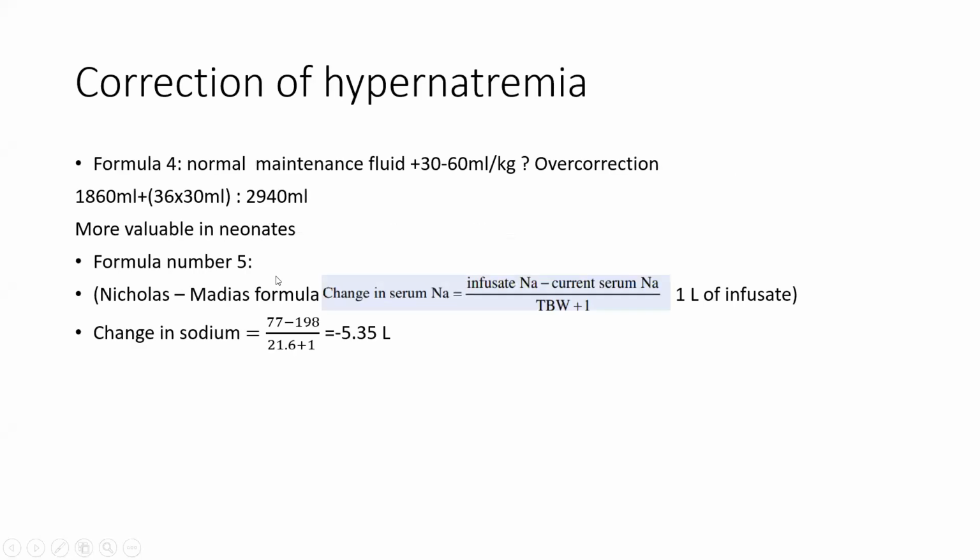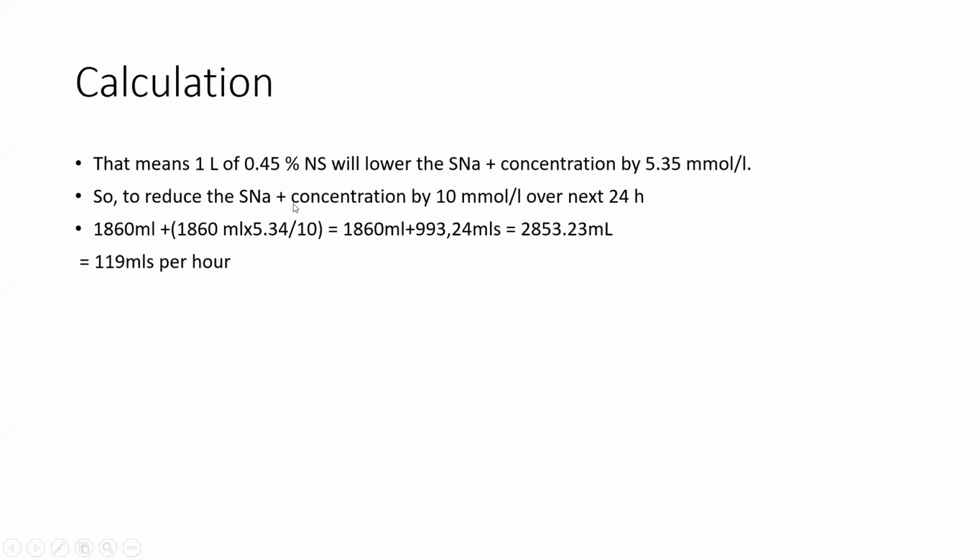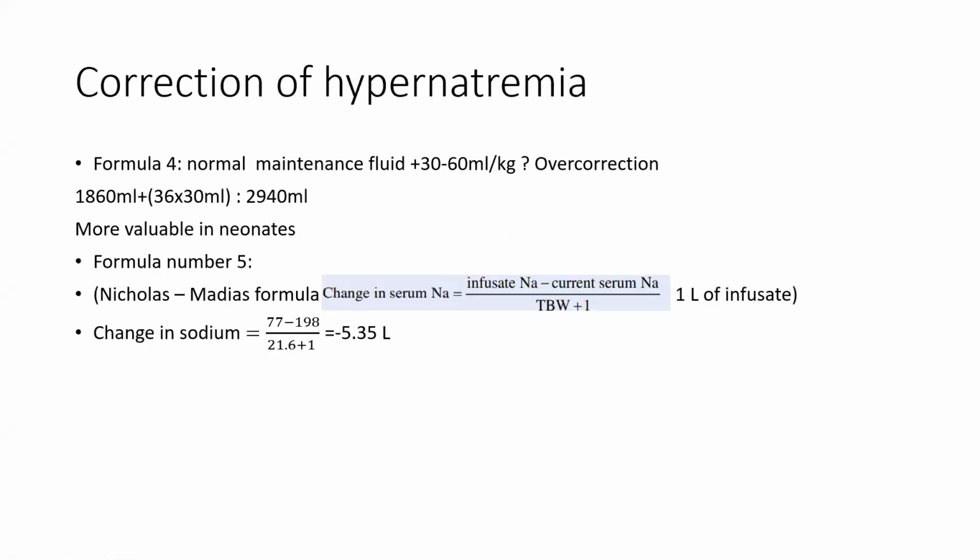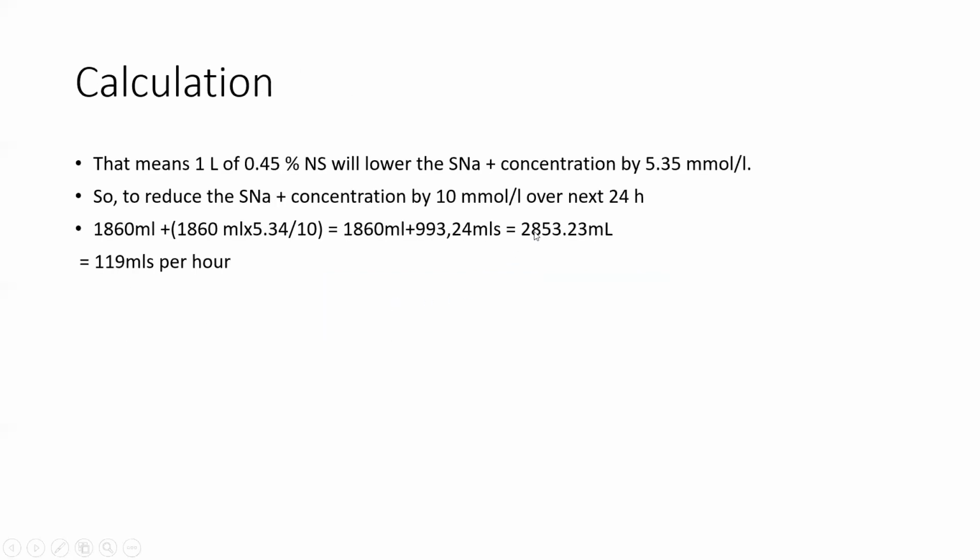And when you compare with the previous formula, the one used for pediatrics, especially in neonatology, there's a slight difference between 2,094 and 2,850. So there is a difference of above 800 mils per day. Now, if you give that for 6 days, that will give an extra 600 mils per day over the duration of the treatment, which can worsen the condition, especially brain edema.